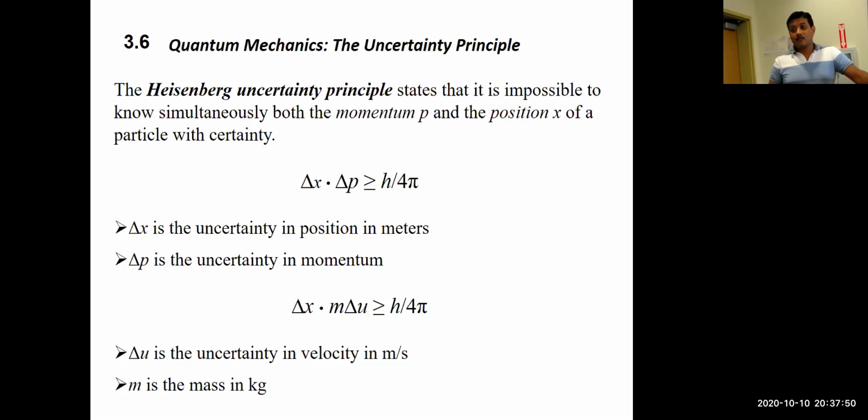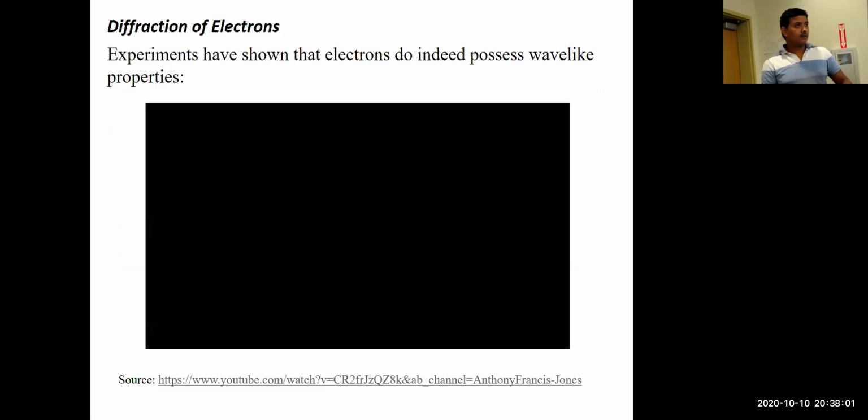I hope that through my little bit of effort and the efforts of the physics teacher, probably from Europe, Anthony Francis Jones, you learn that electron also travels in the form of wave, and you could actually calculate its wavelength if you know the mass of it, and also you can calculate the wavelength of any other particle.